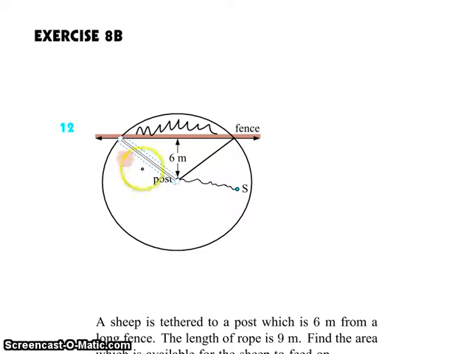Now these two lines are radiuses of the circle that the sheep can reach, and that's the length of the tether. That's 9 meters each. And so ultimately what we want to know is, what's the area of this circular shape minus the section on top? There's a number of ways to solve this kind of question, but we don't have a whole lot of tools at our disposal. We only know about sectors and segments. So we're going to have to approach this in a careful way.